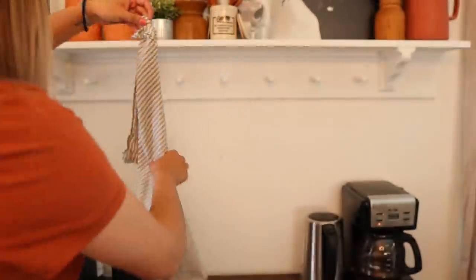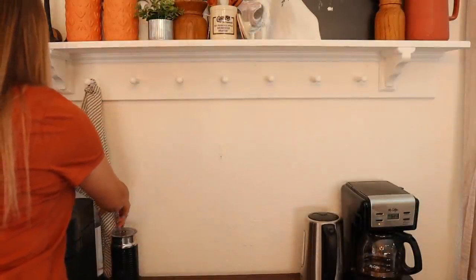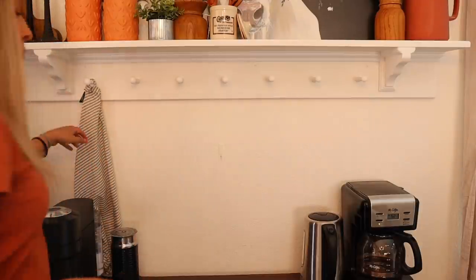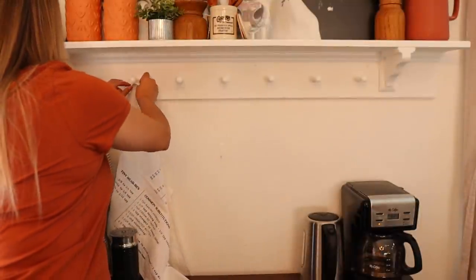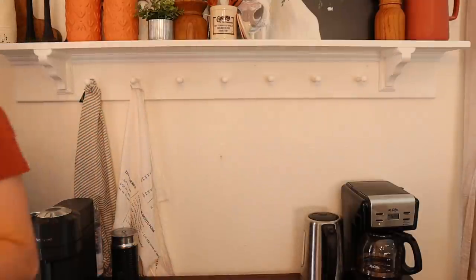Now moving on to the pegs, I'm just placing some kitchen towels. Both of these are from House & Home. She always has the best kitchen towels. I absolutely love them so much, and you can really reuse them for a lot of seasons just depending on your theme or what you like. Like this kitchen conversion one can actually be used throughout the year, so I love going to her shop, and I will have it linked down below for you guys.